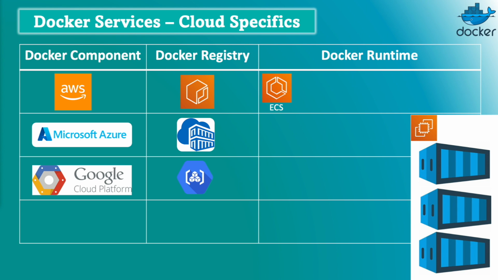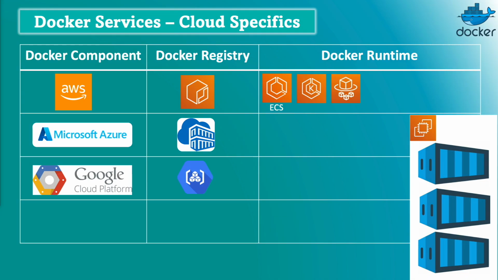In terms of managed service offerings, AWS offers ECS or Elastic Container Service. If you want to run Kubernetes containers, then AWS offers EKS or Elastic Kubernetes Service. In both cases, you have to manage the node or the host. But if you don't want to manage any infrastructure or even the scaling part, then you can use AWS serverless offering called Fargate. You can run both ECS and EKS containers in Fargate.